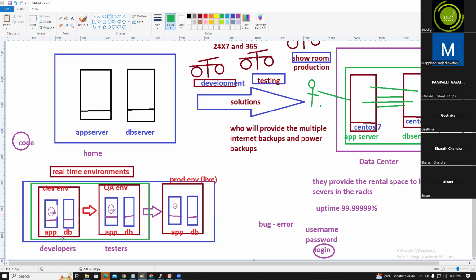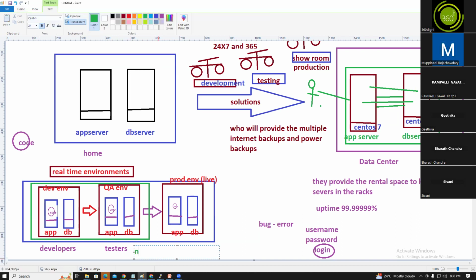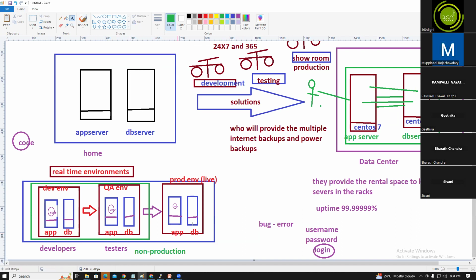These two environments will be worked on only by the company people, the development team and the QA team. So this is nothing but a non-production environment. Dev and QA is nothing but a non-production environment. And this is the production environment.